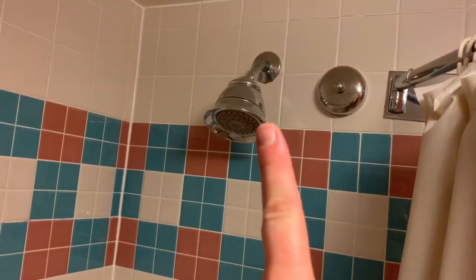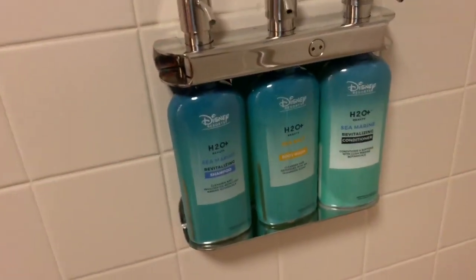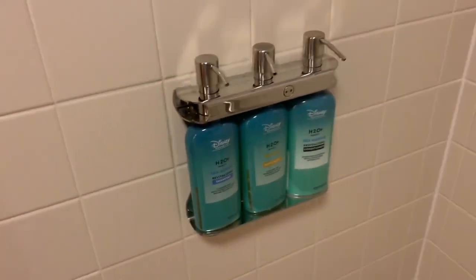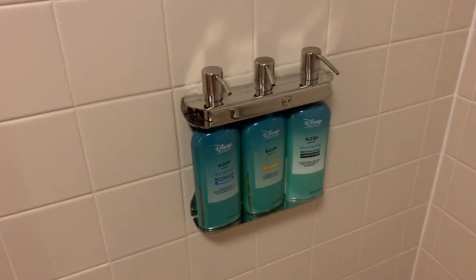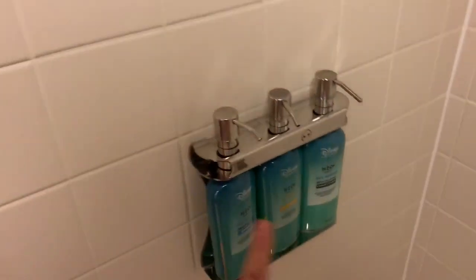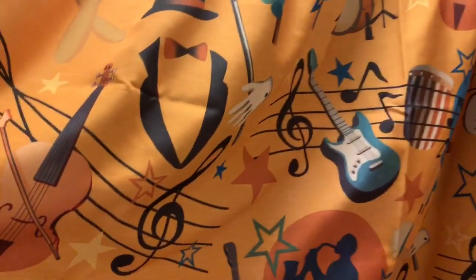Anyway, talking of shower, here it is. Nice shower at the top there. Disney products. Many moons ago, these used to be little tiny bottles like this that you could keep, but saving the planet and the environment, and I'm sure saving some money as well because people used to rob them. They are firmly wedged in there. So there we are. The bath is a strange shape, but it's kind of standard. Toilet, towels, and sort of terracotta walls. This is quite a nice shade.